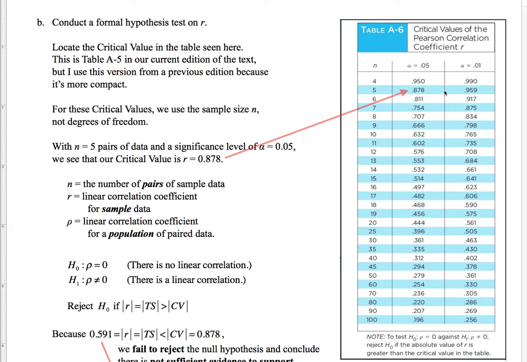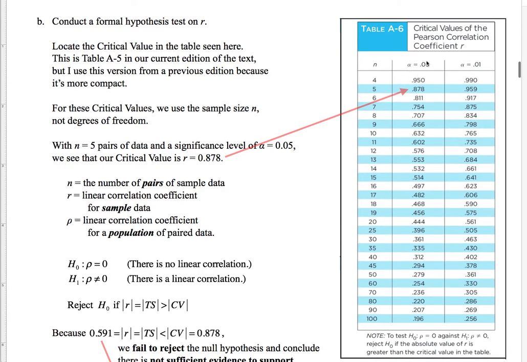So we have 5 pairs of data. We have 5 men whose feet and heights we've measured, and so that's n, the number of pairs of data. Now, for this kind of hypothesis test, we don't use degrees of freedom. We just use the sample size. So that sample size is n equals 5, and we were told in the problem to test to a significance level of 0.05.